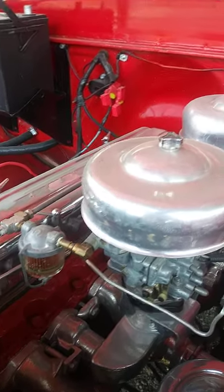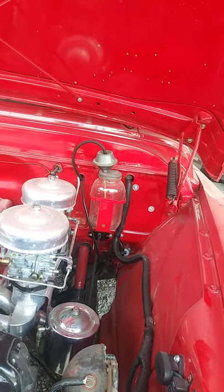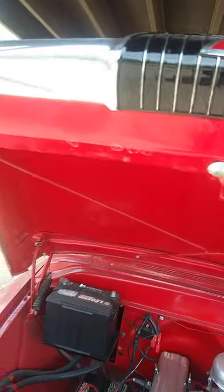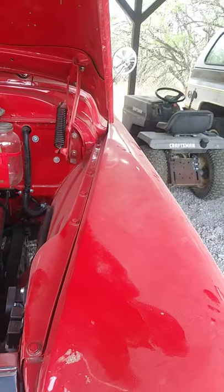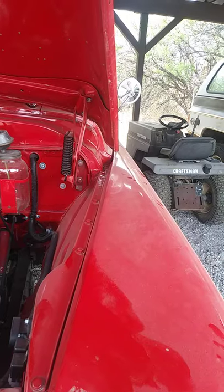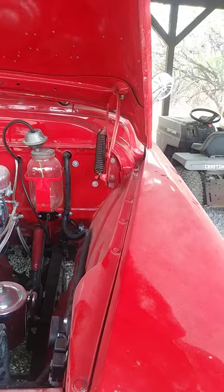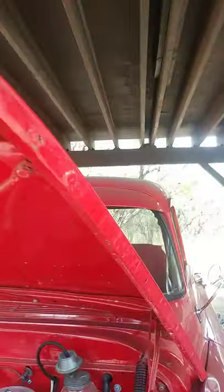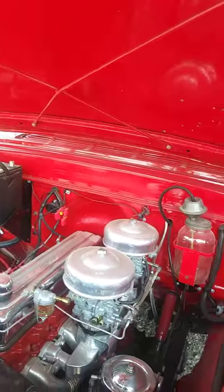To get back to the seat issue — the reason why I didn't put the bolt in the seat is because I know I was going to have the seat shaved down because it's way too thick on the backing plate and the seat cushion. So I was going to have them take out some of the foam and put the bolt in at that point — I just didn't want to get it lost. I've got hood bumpers that go here and here and here, which I haven't installed yet, and they're in that package.